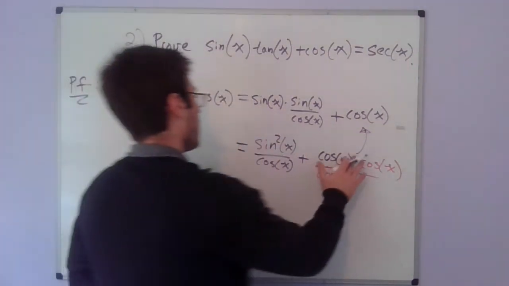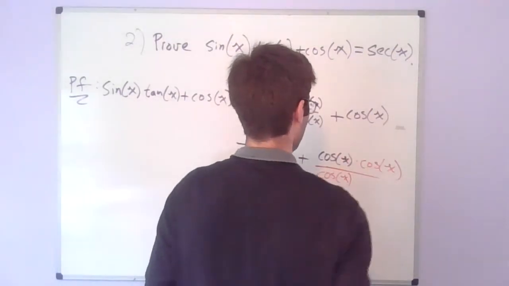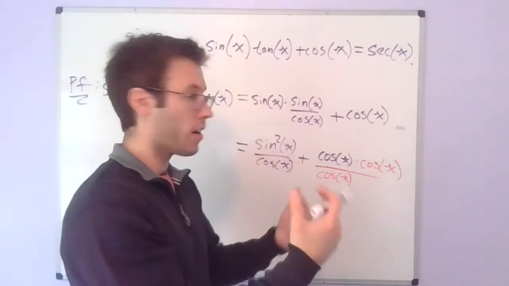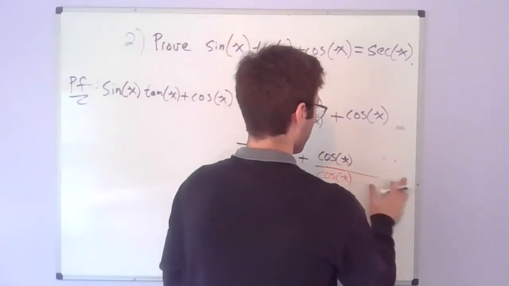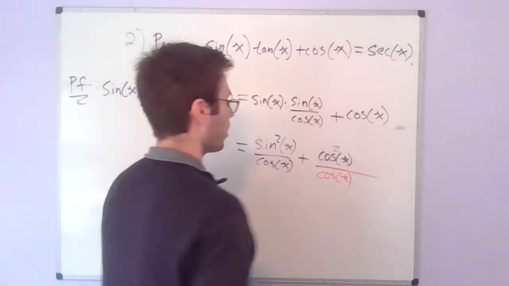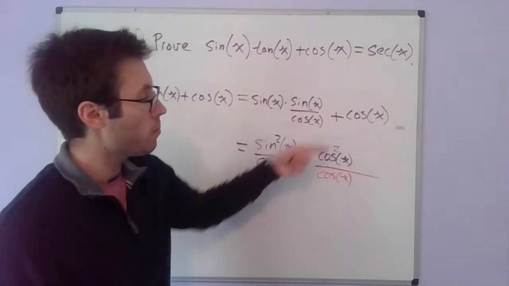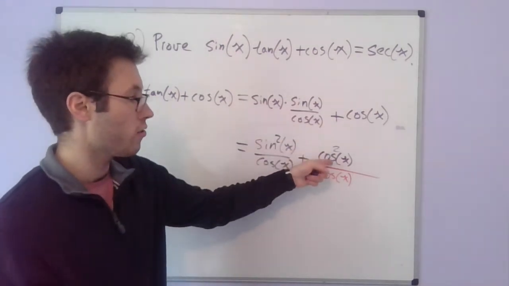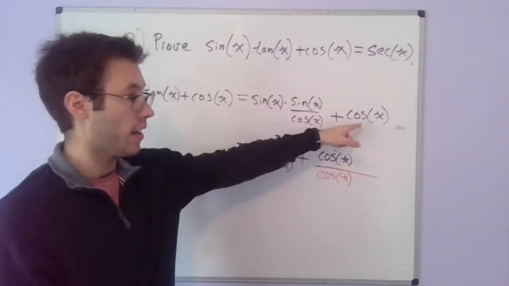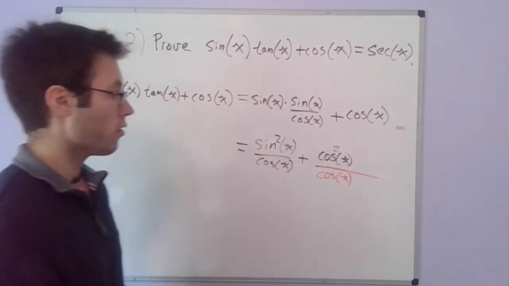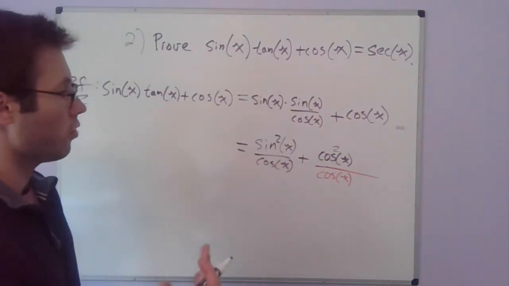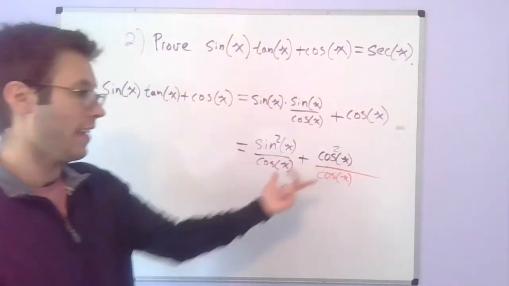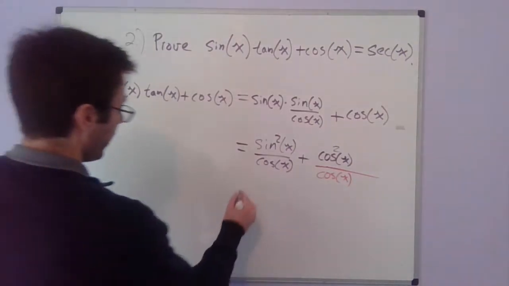Now, I'm going to write this a little differently, because cosine x times cosine x is really cosine squared of x. So, instead of writing it like this, I'm going to write cosine squared of x like that. That's not too big of a step where you can jump from there to there, and you can see cosine squared of x divided by cosine x is cosine x. So, that's okay as far as not showing every single step. You don't have to show cosine x times cosine x right there. That's okay like that. Next step.